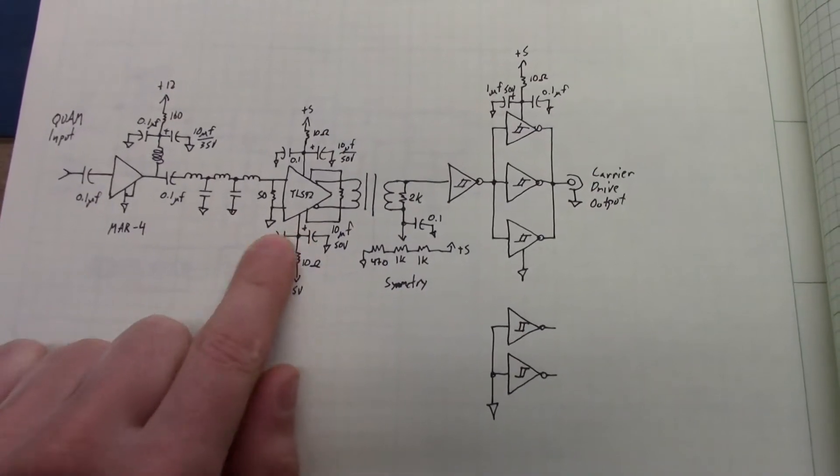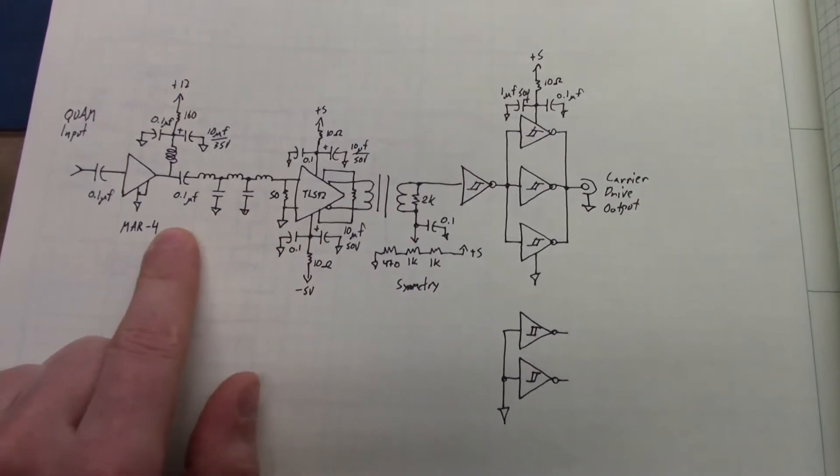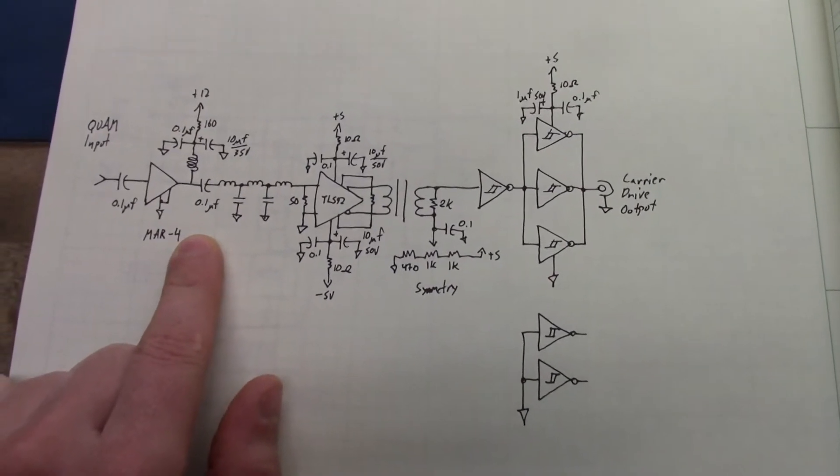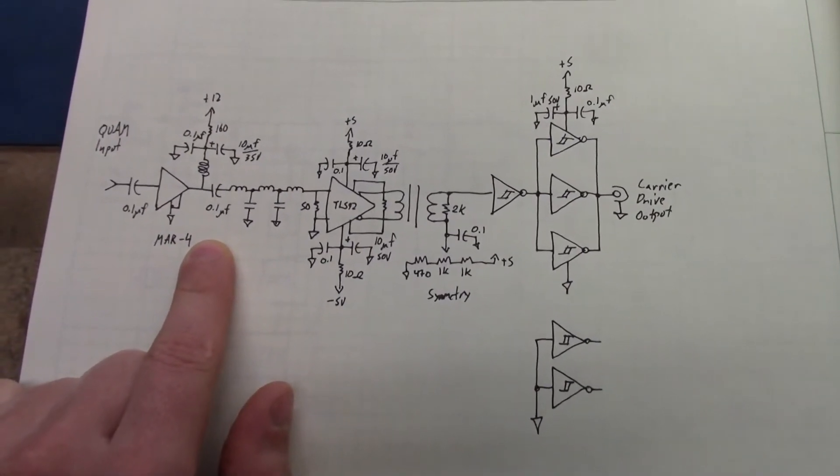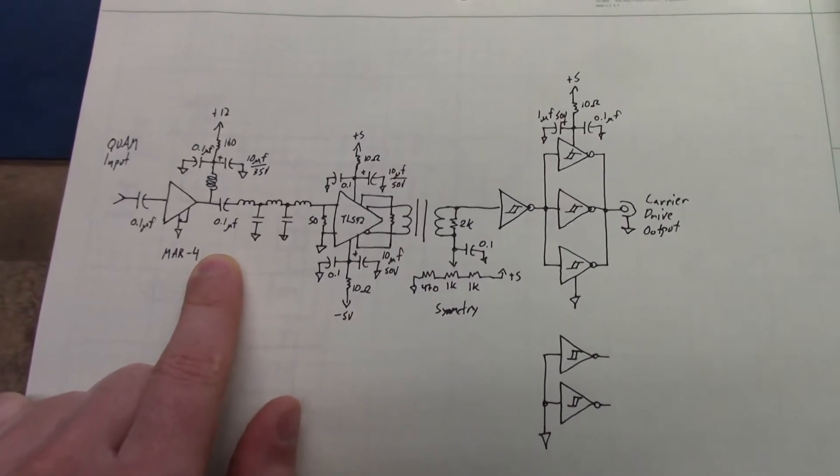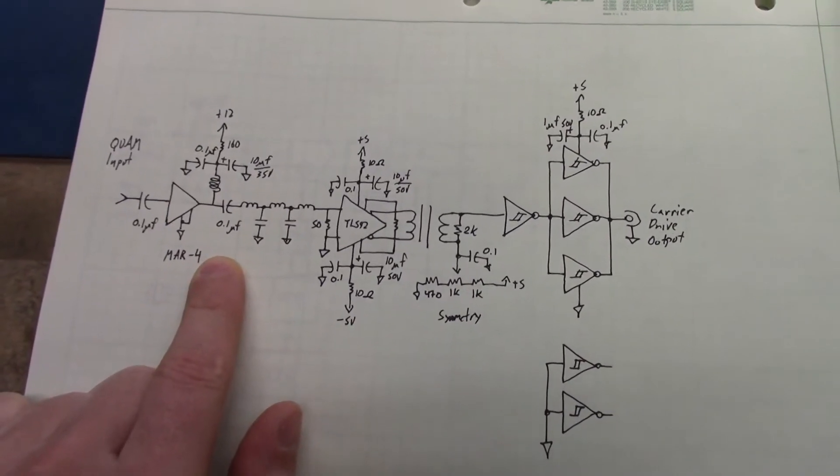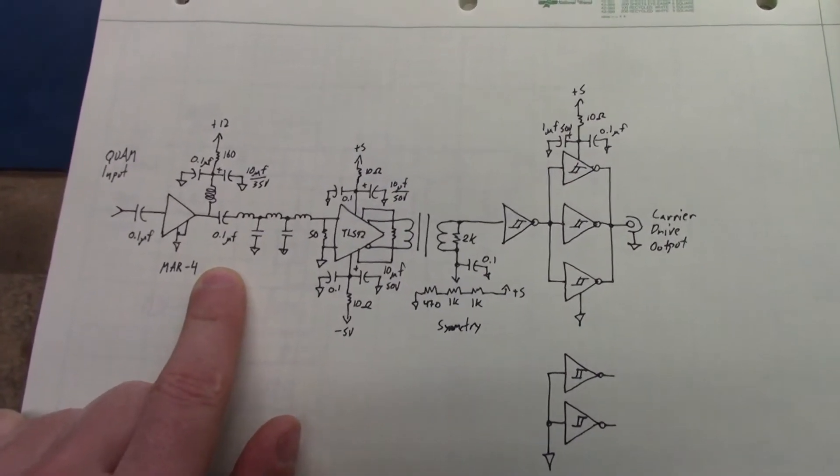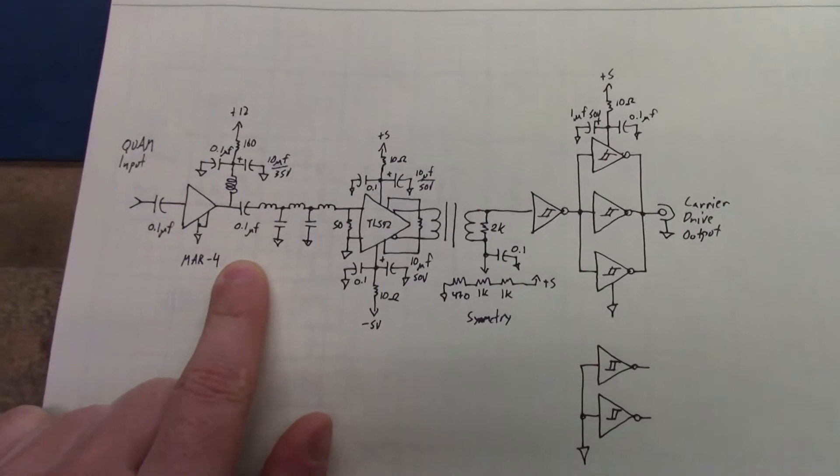Now we have to build everything else backwards. That includes the TL-592, which gives us some voltage gain, about 20 times, and then we have a low-pass filter to eliminate the spurious products that come out of the DDS. After all, it is a digital device that is quantizing an analog signal in the digital domain. We have a 125 megahertz or 200 megahertz carrier frequency we're trying to get rid of.